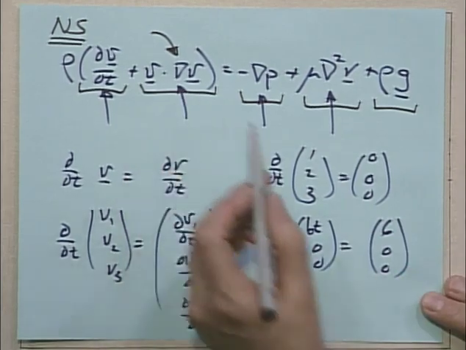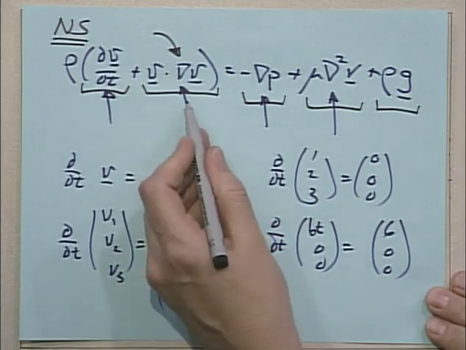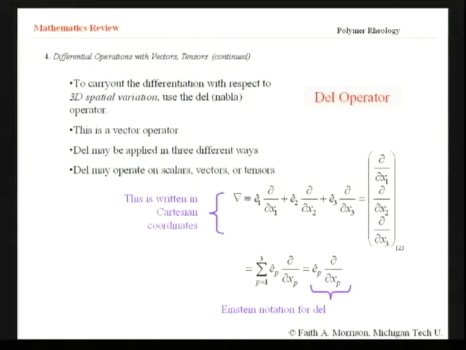And we're going to see what del does for us. But before we do that, we're going to learn the manipulation. So that's what we're after today. And this is the deal. Okay? So the nabla or del operator is this upside down triangle. It's an operator. So it's a vector operator.